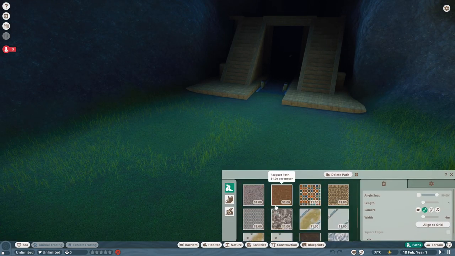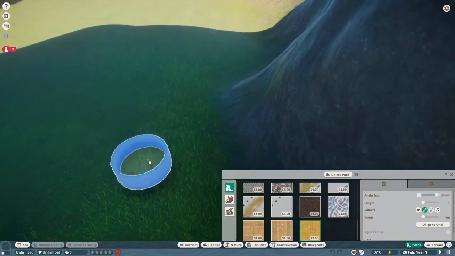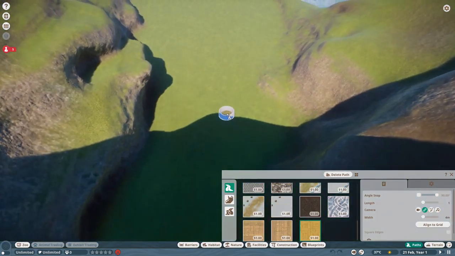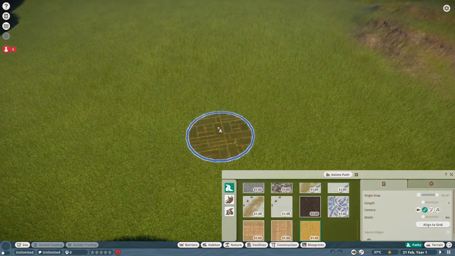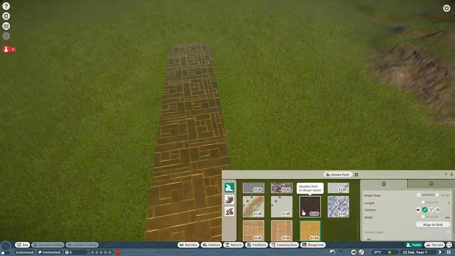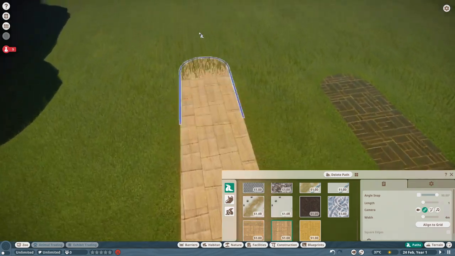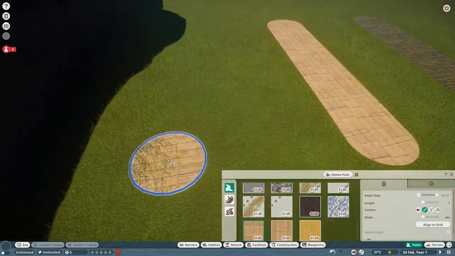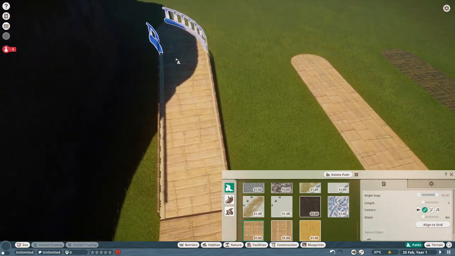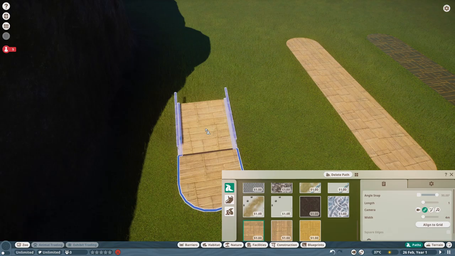This is absolutely fantastic. Let's see if I remember how to play this game. All right, let's just start with a basic path. Ooh, new paths. What do these look like? Oh yeah, that is gorgeous. These are like a bamboo.